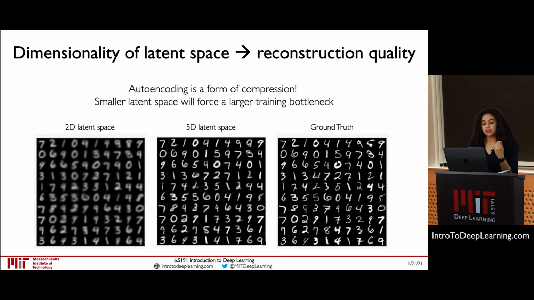And when we constrain this latent space to a lower dimensionality, that affects the degree to which, and the faithfulness with which, we can actually reconstruct the input. The way you can think of this is as imposing a sort of information bottleneck during the model's training and learning process. And effectively, what this bottleneck does is it's a form of compression, right? We're taking the input data, compressing it down to a much smaller latent space, and then building back up a reconstruction. And in practice, what this results in is that the lower the dimensionality of your latent space, the poorer and worse quality reconstruction you're going to get out.